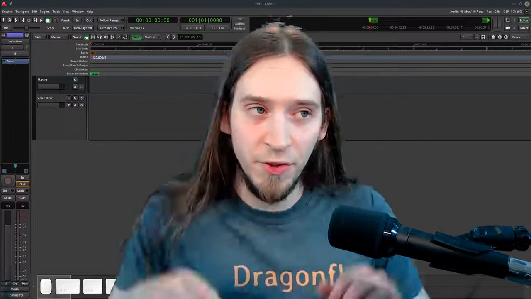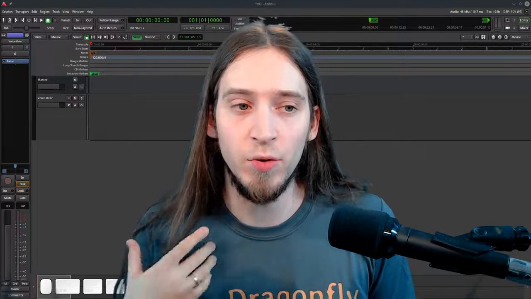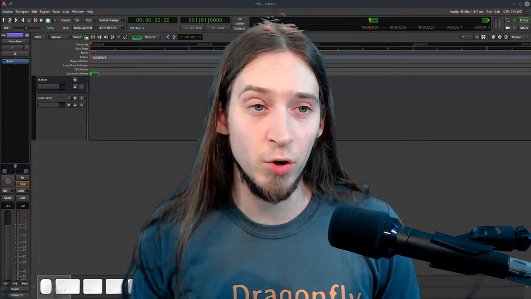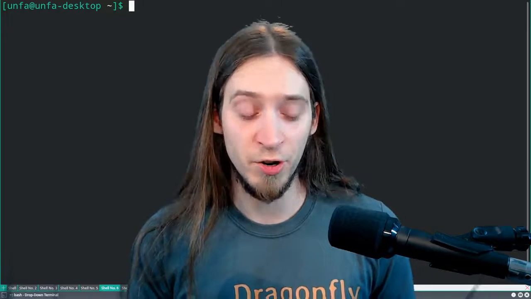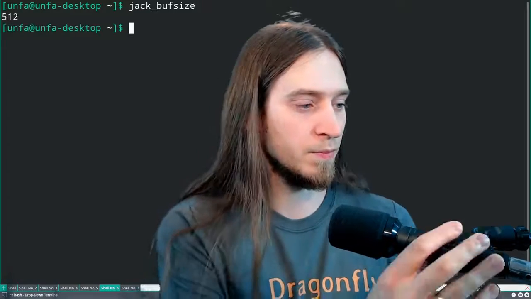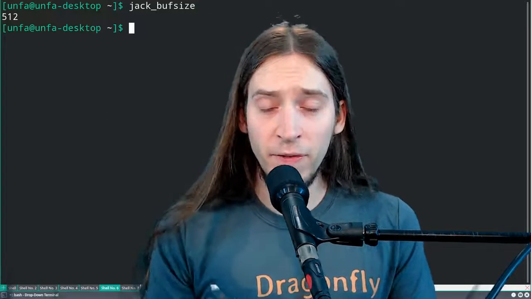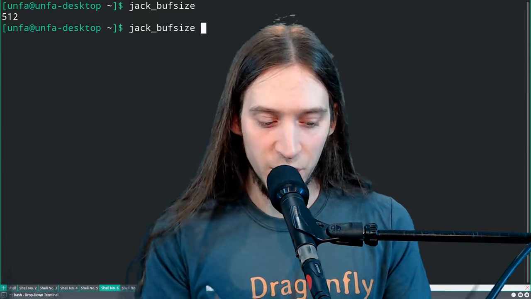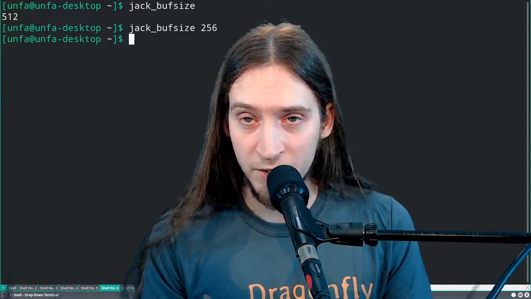Okay, and ninth thing, to record, you'll need as low audio monitoring latency as possible. I switch my JACK server to the buffer size of 128 or 256 frames per period. There's a command line program to manage your JACK server's buffer size, and it's called jack_bufsize. I'm going to move this microphone here so you can hear me better. If I run it without any arguments, it's going to give me the current buffer size. If I run it with an argument, I can change the current buffer size. And now we're running JACK at a smaller buffer size.